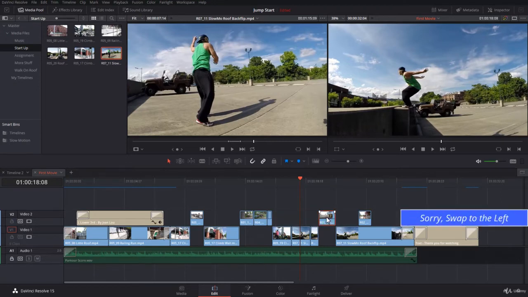If you swap to the right, Control-Shift, or Command-Shift on the Mac, you are swapping first with the gap. If we go to the right, here you are swapping with the gap first. So, first with the gap, then with the clip. Okay, that's how it goes. Of course, you cannot swap a gap. You notice you cannot swap a gap at all. I will undo that and bring this one just where it was.